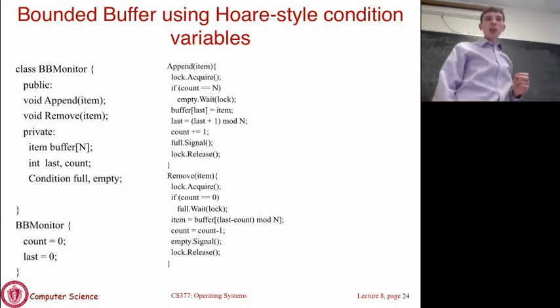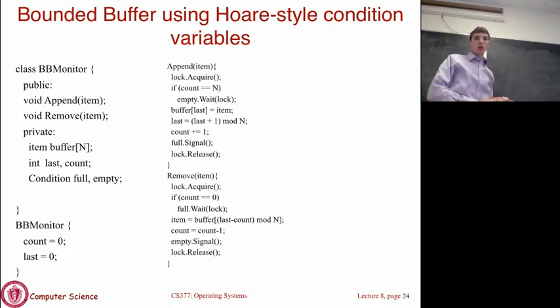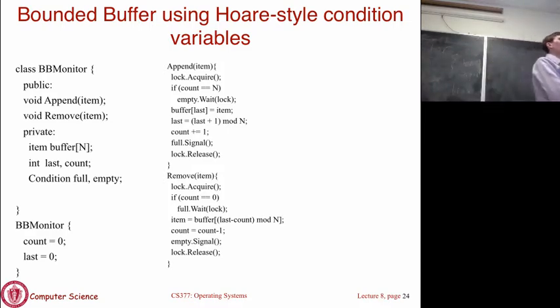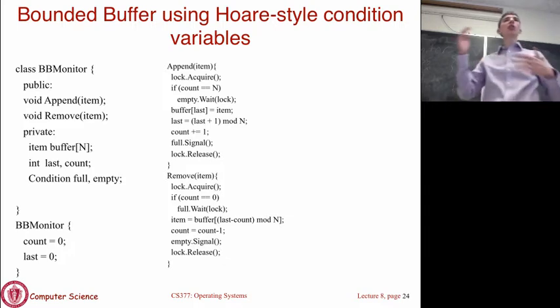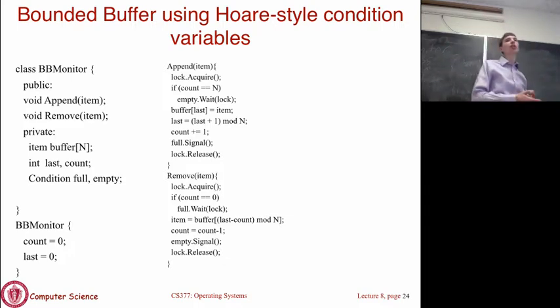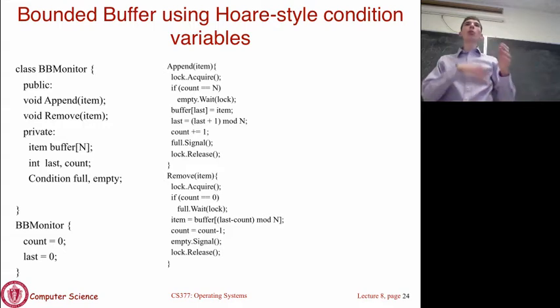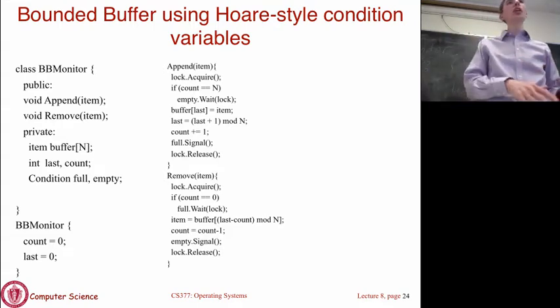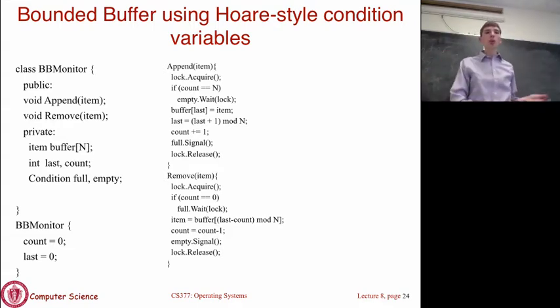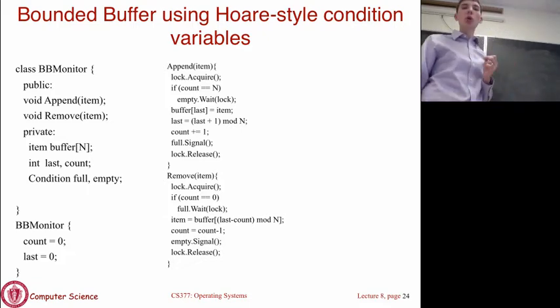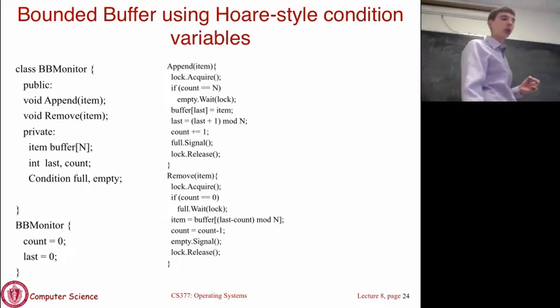So let's look at the bounded buffer problem using condition variables. You may recall from last time we looked at this problem, how to solve it using semaphores, and we had this solution that was kind of complex and unintuitive that involved 3 different semaphores and a lot of waiting and signaling, and it was just kind of a mess to read. So this program is going to basically make more sense when we're using condition variables.